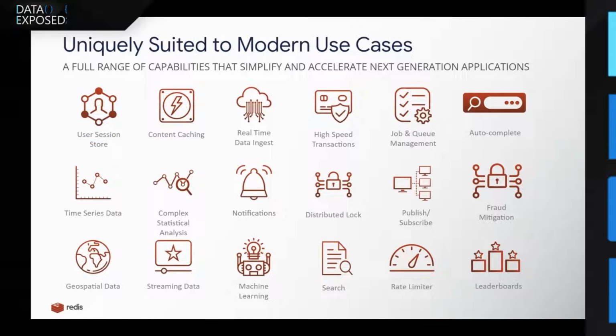Now, there are different use cases that most people are familiar with when we talk about caching, right? The user session store, that's the most common one. Or even storing any type of string caching, for example a token, if you want to store that. But with Redis Enterprise, you can use it for a lot more use cases. You can do content caching, time series, notifications, search, geospatial data, you name it. So definitely you can expand the use cases and apply it to a lot more solutions to your problems.